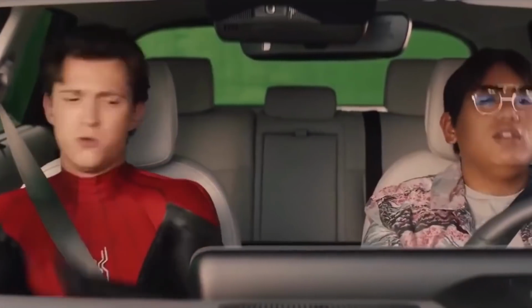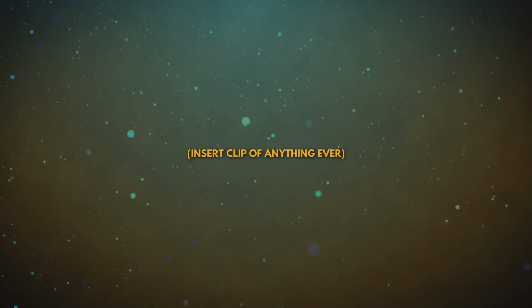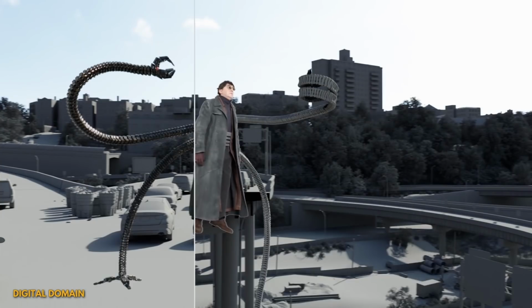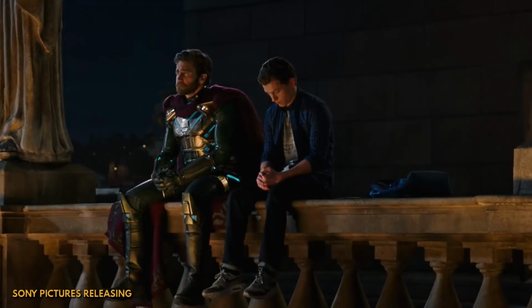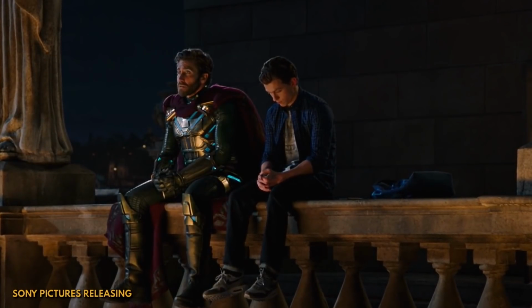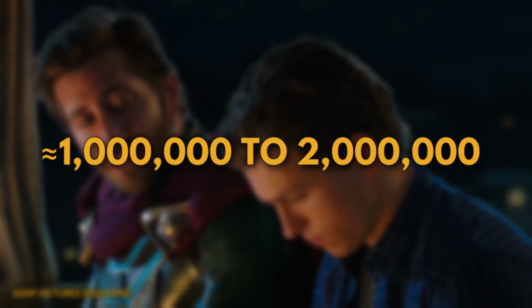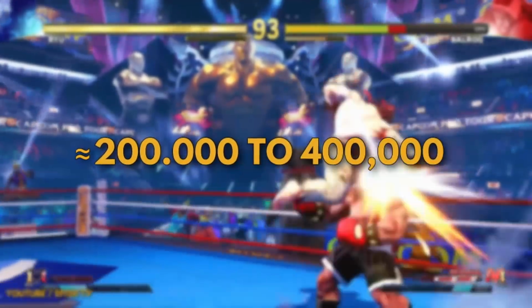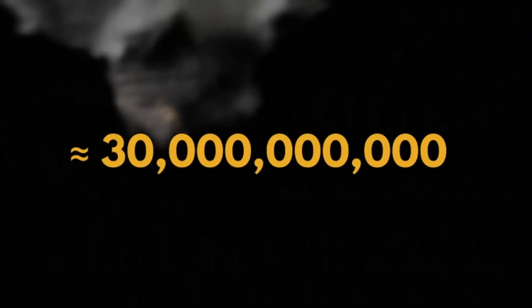There's a lot of info on the internet about poly counts and how they should be counted, and because it's the internet and people love to disagree, I couldn't find a definitive way to compare the bridge scene with others, but given that most of my research came up with instances of things being in the low millions, or for less demanding things like graphical scenes found in things like fighting games, which usually hover around the low hundreds of thousands, 30 billion sounds crazy.